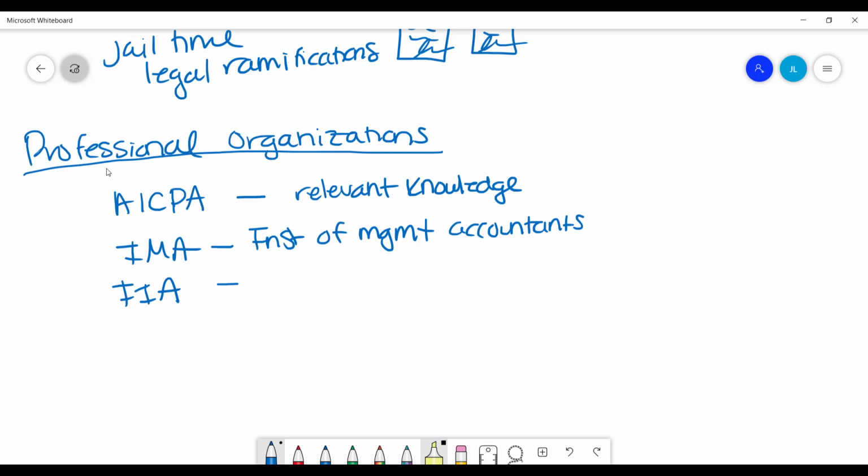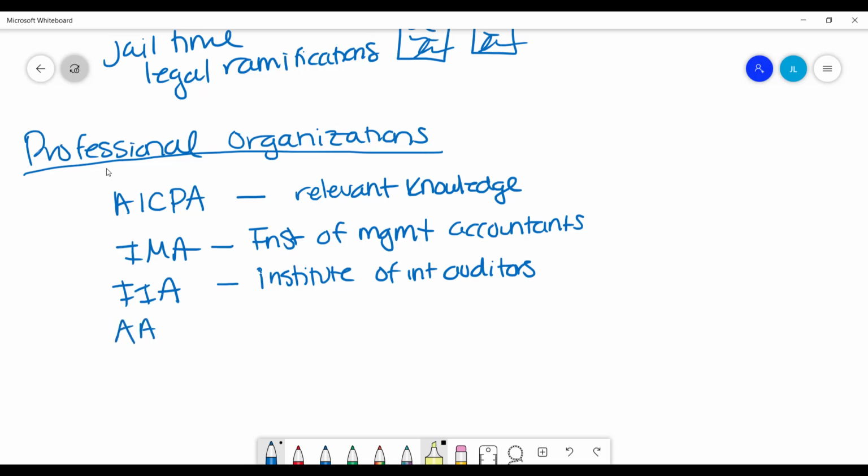Okay, so they are basically dedicated to the practice of internal auditing. So it's just a professional association dedicated to that, and they offer professional development to all of their members. You can go to conferences, seminars, so on and so forth. So this is the Institute of Internal Auditors. And I'm just mentioning, we're not going to go into much detail with this. We just wanted to know about their existence.